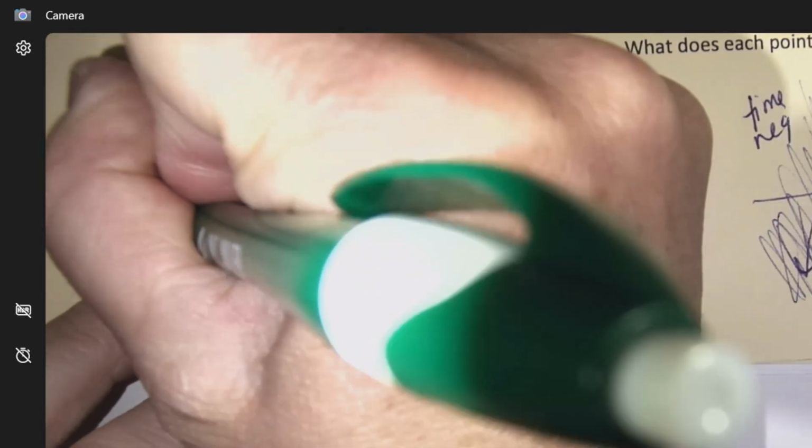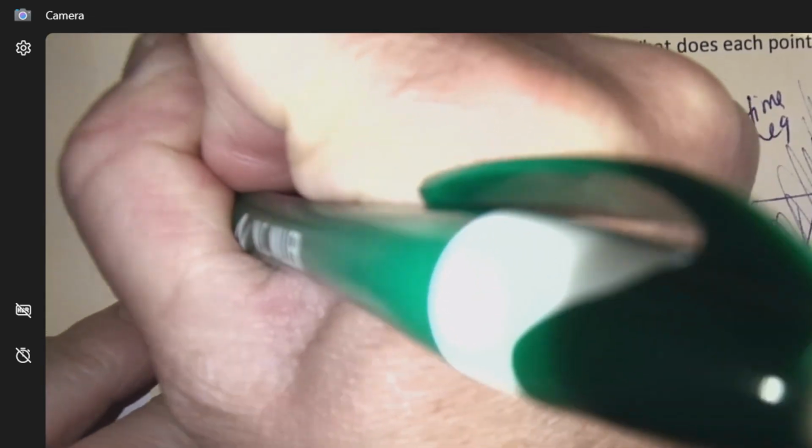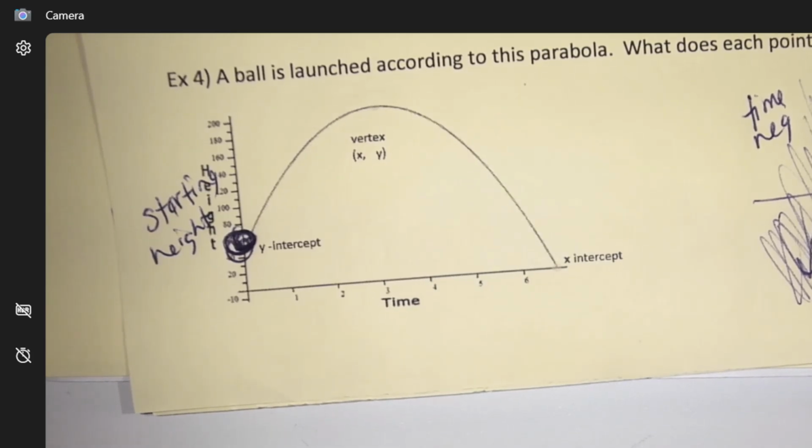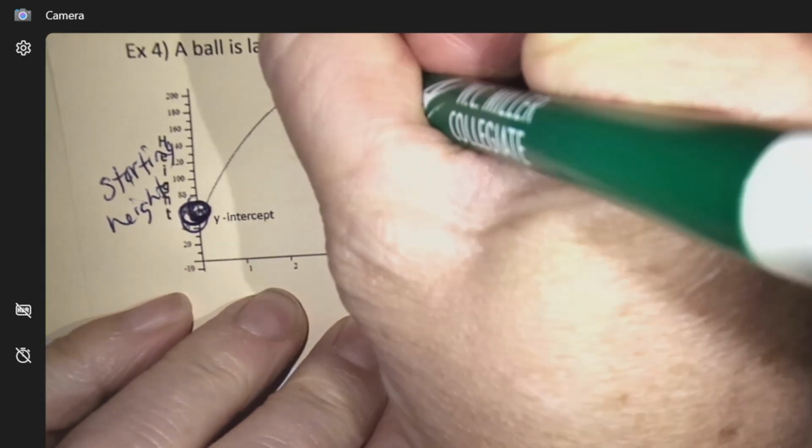It's going to be the starting height. It's going to be your starting height. Where did you throw the ball from? Okay, so for me, if I am doing a scenario, right, boom, this is my release point, so my starting height is whatever, 7 feet, okay? I'm going to throw it, it's obviously going to hit a top and then come down. Do you see that that was a parabola? Okay, does that make sense? That's what I'm doing. Okay, so then we get up here to the vertex.